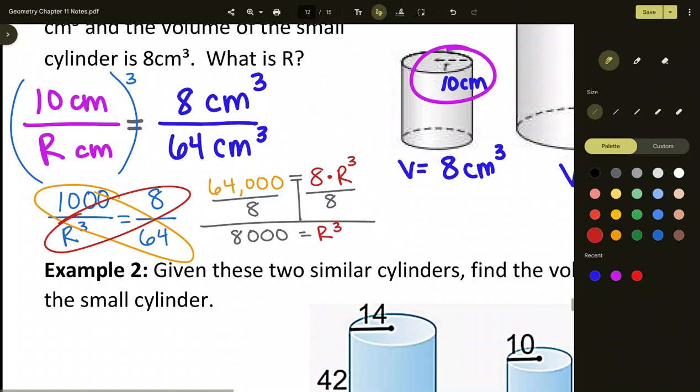Now, many of you might not have used the cube root button before, so you might take a little bit of time to try to figure out where it is on your calculator. On my calculator, I'm using a TI-84 Plus, and it's a graphing calculator. I actually have to do a couple of steps to get the cube root. I have to hit my math button that's on the left. Once I hit that, it's like the fourth option down. It looks like this with a cube root. So I'm going to choose that option and then put in the number that I'm trying to cube root.